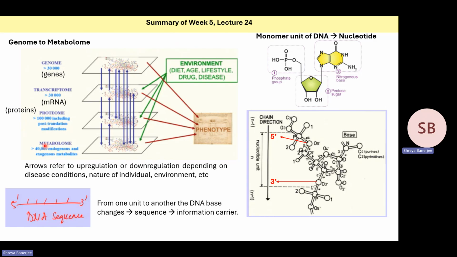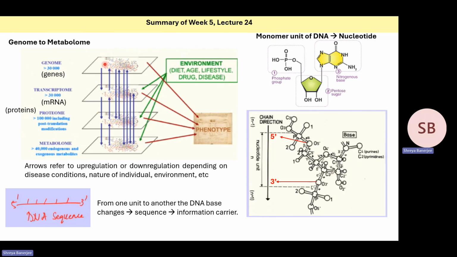from the proteome you have the metabolome. Metabolome is basically the proteins taking part in different biological functions, and they are giving rise to different metabolites or side products from these biological functions, and all these form the metabolome, and there can be more than 40,000 of these metabolites. So there are so many molecules, and understanding the structure is important to understand or predict how these molecules can be converted from one to the other.